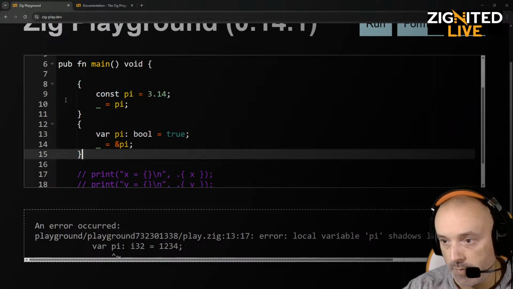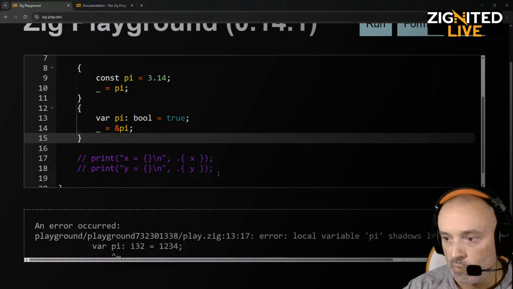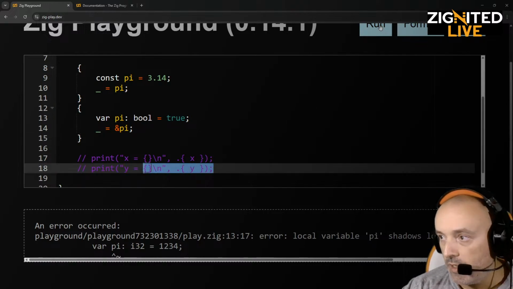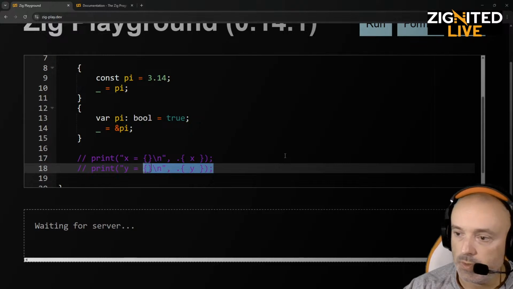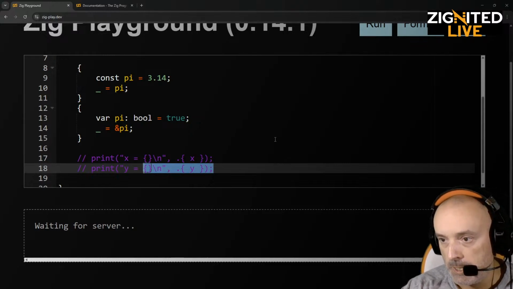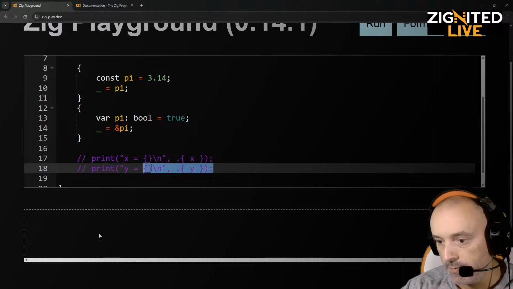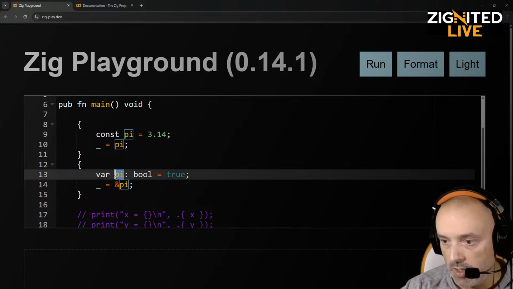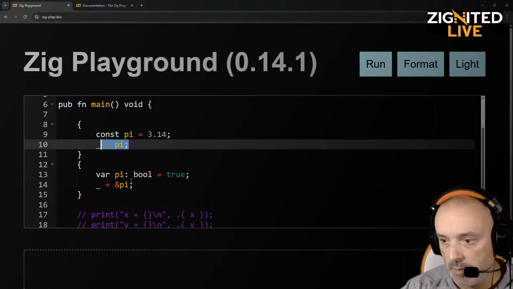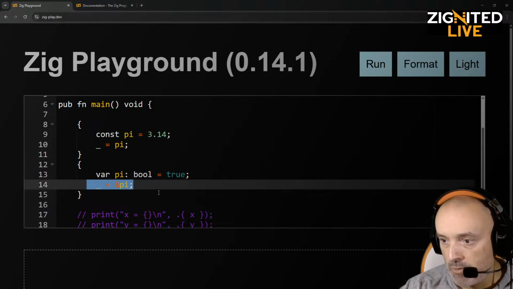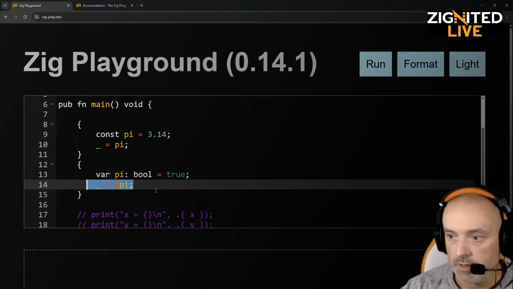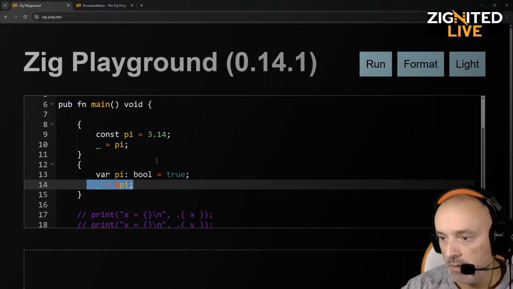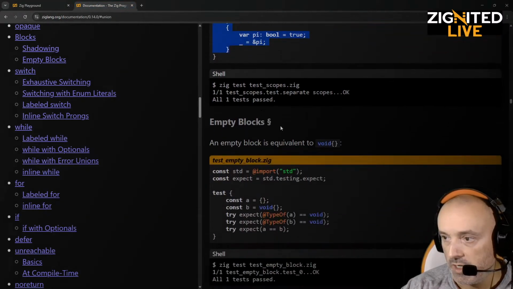And here, I don't even need to print. This is just to see that this will compile, that it will not break. Yeah, so it doesn't break. So here they use pi, here they use pi, here it's a const, here it's a variable, sibling blocks, they discard both times to avoid the compiling error. Okay, even different types, yeah, they're not related, so basically no problems there.